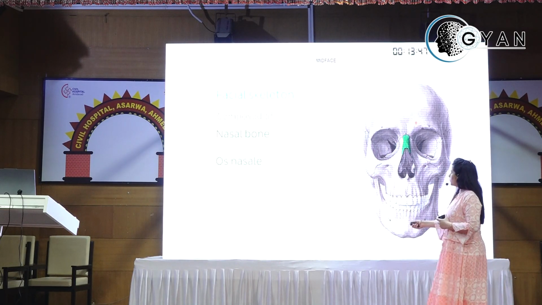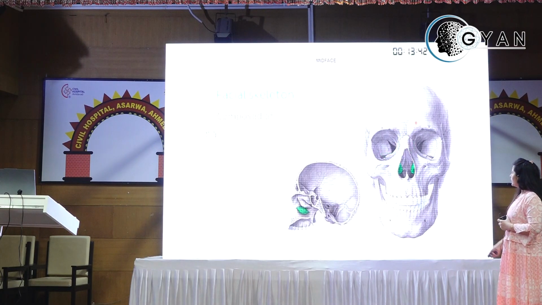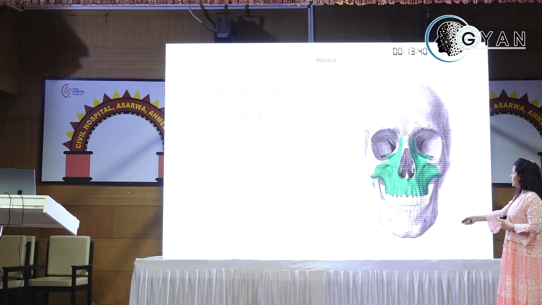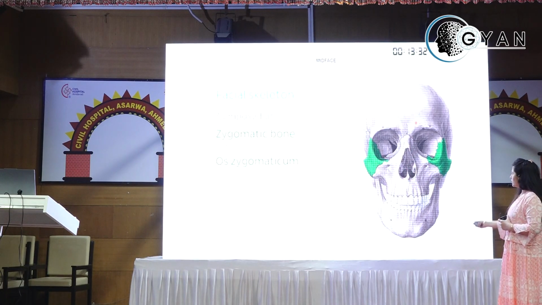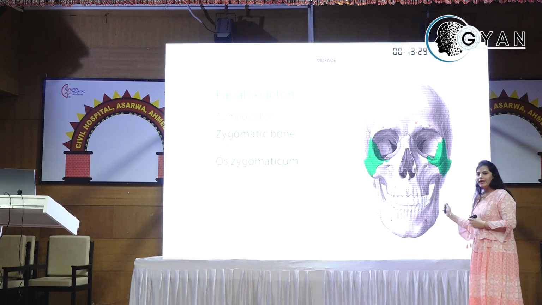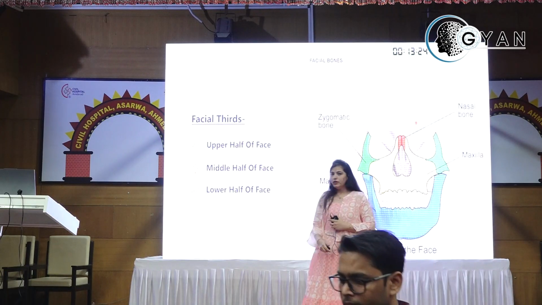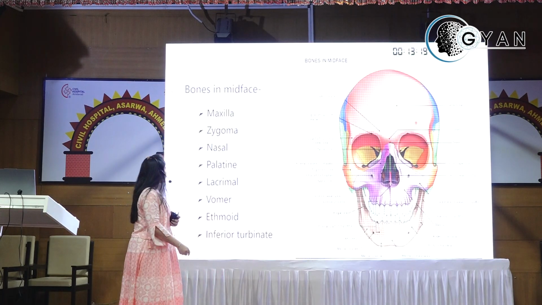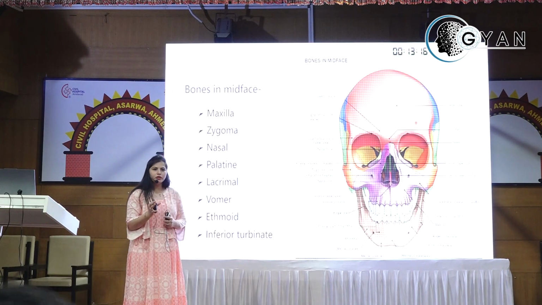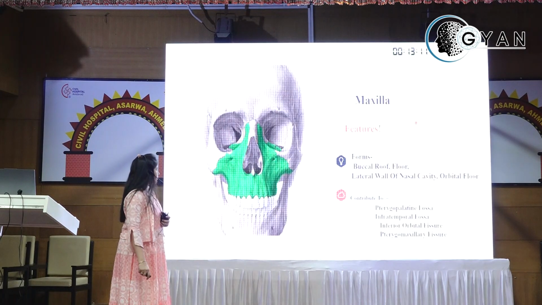So the midface is composed of bilateral or paired nasal bones, which are here, then paired lacrimal bones there. Then we have the paired inferior nasal conchae, paired maxillae, paired palatine bones, and your bilateral zygomatic bones, and lastly the unpaired vomer bone, which I think we know very well by now. These are the main bones which compose the midface, in which the majority of things are covered. Mainly we'll deal with the maxilla and mandible.